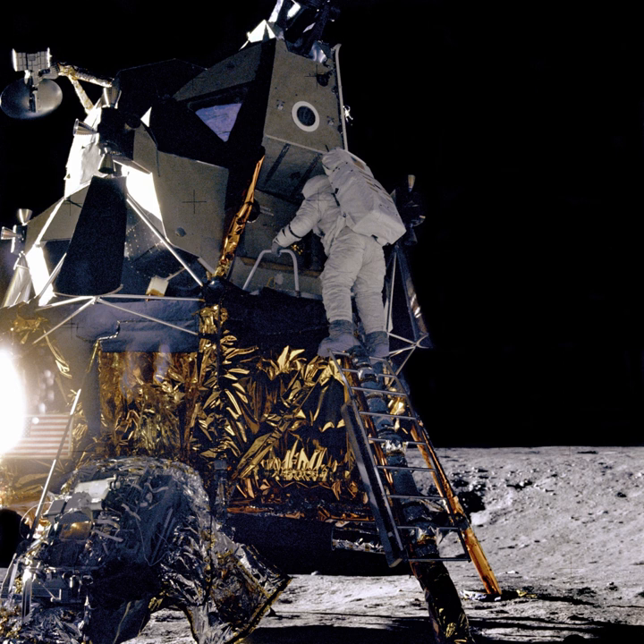Additional CubeSats include: Argomoon, designed by ArgoTech and coordinated by the Italian Space Agency; Cislunar Explorers from Cornell University, Ithaca, New York; Earth Escape Explorer CUE-3 from the University of Colorado Boulder; Team Miles by Fluid and Reason LLC, Florida; and CubeSat and microsatellite projects including Hodoyoshi-3, Hodoyoshi-4, Procyon, Tricom-1R, NanoJasmine, ISS-L, and a Mars Mission.